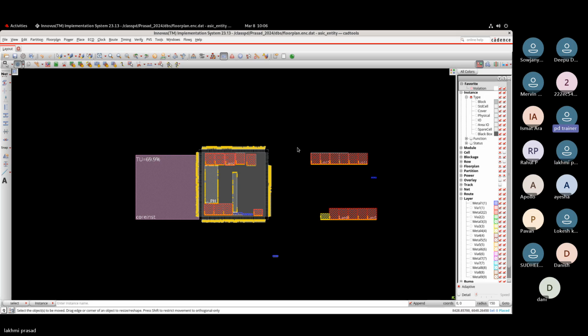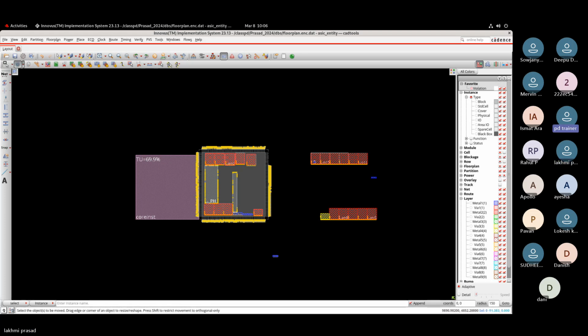No, it will allow all the macros. Or you do one thing, try selecting one macro at a time and place them inside. See, when I'm selecting, it is automatically deselecting as well. You're not able to move. That's a problem actually. Though I'm selecting this flower button and this one.